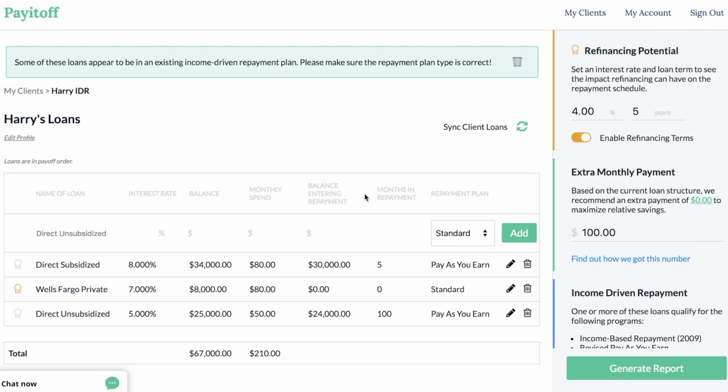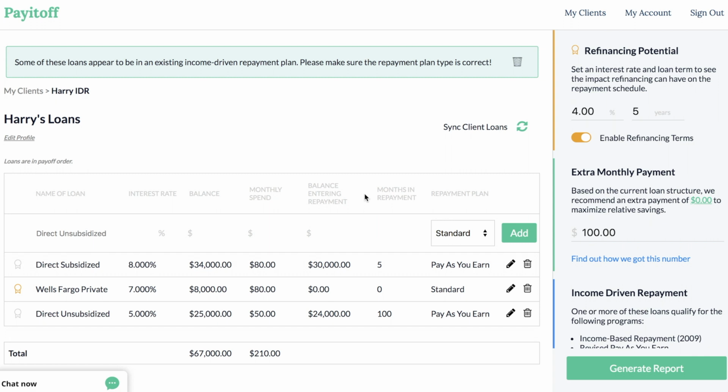I just want to show you a quick demo of our new functionality we released today related to in-progress income-driven repayment plans. So basically this means if you have a client that comes to you and says, I'm halfway through my pay-as-you-earn repayment plan or I'm partially through PSLF, how do you evaluate the rest of that loan term? As well as how do we look at the trade-offs for refinancing or other federal forgiveness programs? So now you'll be able to get to these trade-offs a lot sooner using this software.